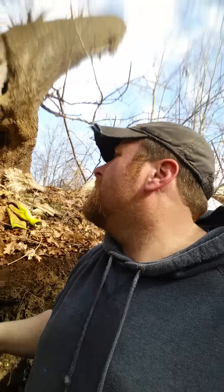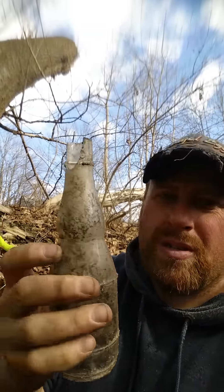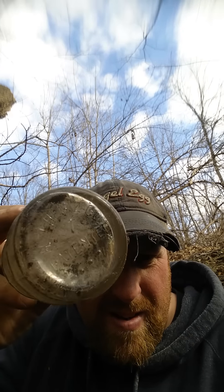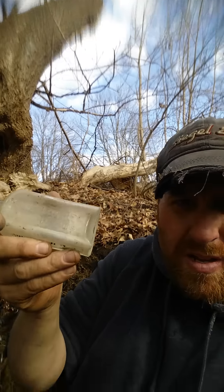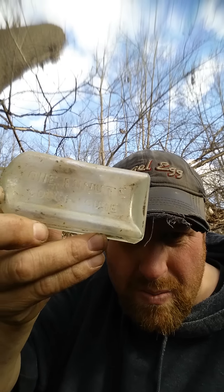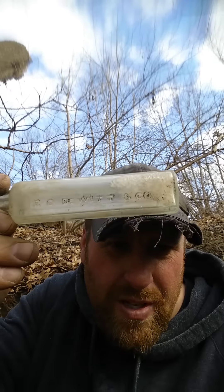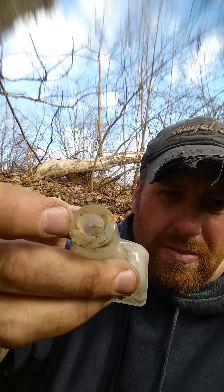It's kind of a shame that one was broken. But here's another Heinz bottle that I have never seen before — I haven't seen that shape before. You can see the top is damaged, but on the base it says Heinz. Hold it the right way in the sun so you can see it. There was one other bottle to show you guys — One Minute Cough Cure. I have never seen that one. EC Dewitt and Company on the sides, out of Chicago. That one does have a little bit of damage on the lip too, but it's a nice find.